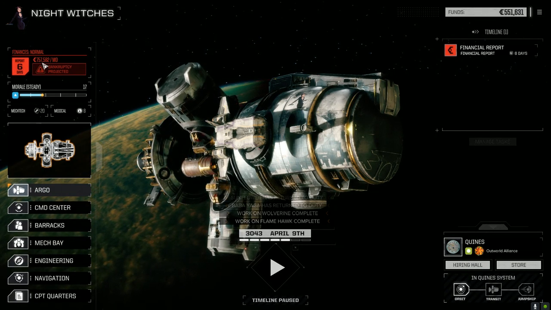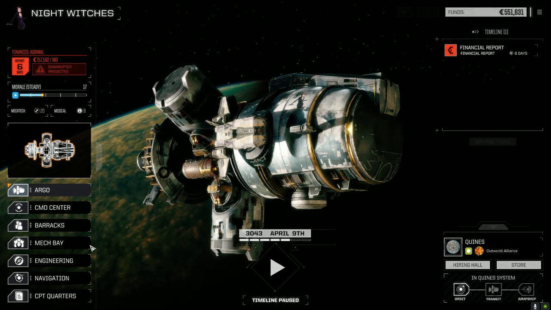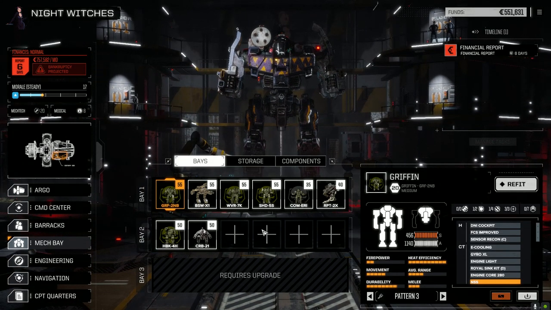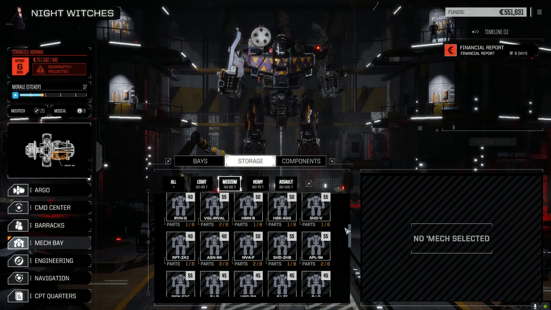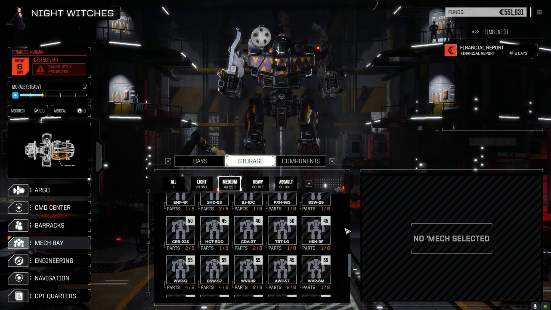We don't seem to be making the money that I'd like to be making. We are getting a lot of mech parts, though. Like, if we go to the bays real quick. I mean, we are getting a fair number of medium and or heavy mech parts, so let's go to storage. So medium, we've got a fair number of medium mech components, but like I said, there's so many variants now, it's really difficult to put a mech together just from grabbing random parts.